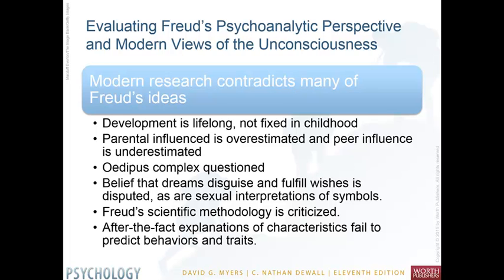Pros and cons of Freud. A lot of people contradict some of Freud's ideas today. They see development being lifelong, not just in childhood. Basically, Freud thought your personality was created before you ever entered elementary school. But a lot more psychologists now say that it continues into adulthood. He really overestimates the parental influence and downplays the peer influence.